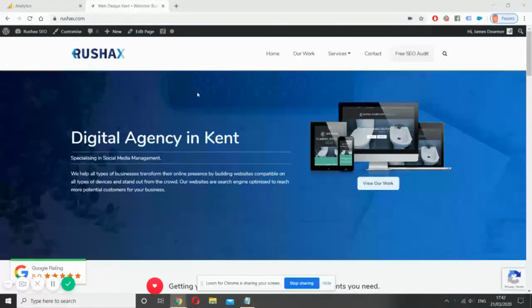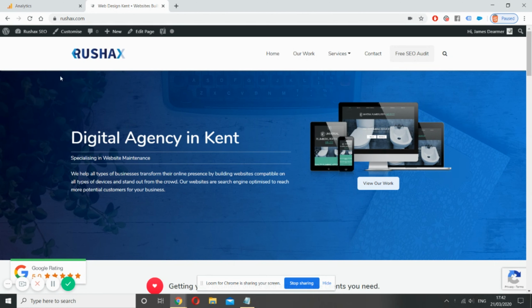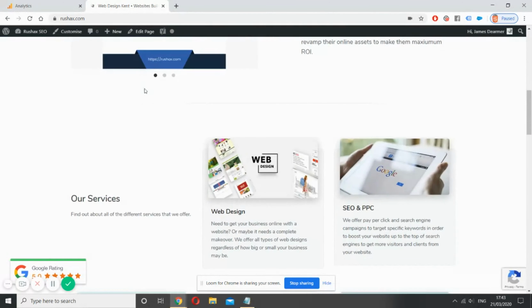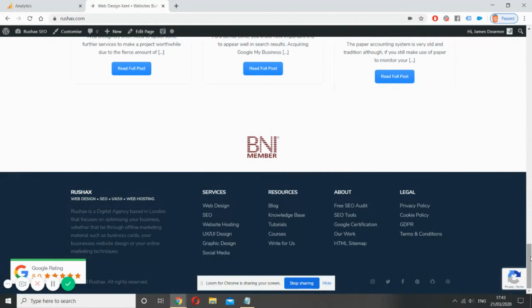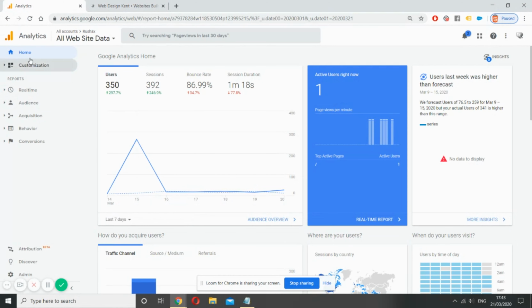So obviously you've got your website here, and when this is installed, either in the header or the footer of the website, then essentially it will start recording all of the visitors that visit your website, regardless of whatever page they're on. And so once you're in the setup, you can find these analytics. You can go into analytics at analytics.google.com once you've registered an account and set it all up. And this is what the homepage looks like.